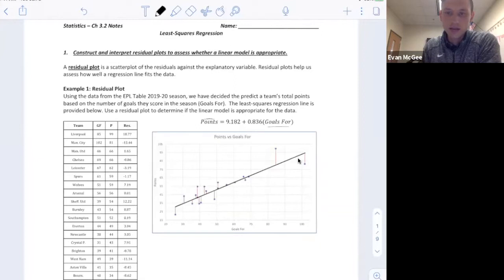You can see the scatter plots. Now I've already got the line and the residuals on here, but you can see that the scatter plot appears to be linear and it appears to be in a positive trend. But I want to show you another step, what's called a residual plot, to really take a better look. And it's going to be your key for determining if a linear model is appropriate. It's pretty simple to do. The residual plot is just a scatter plot of the residuals against the explanatory variable.